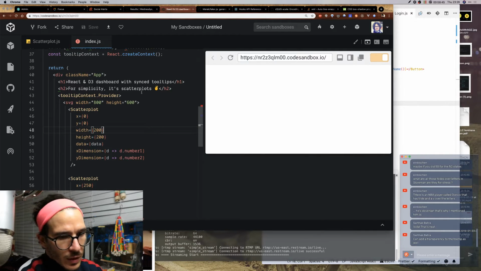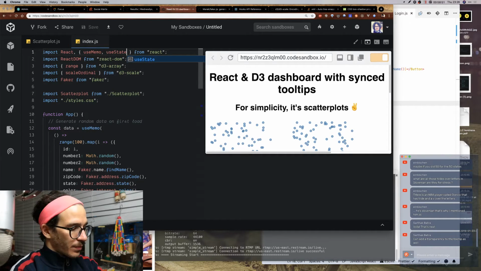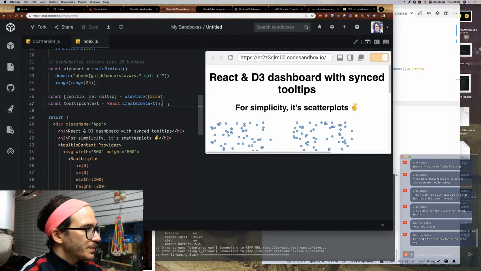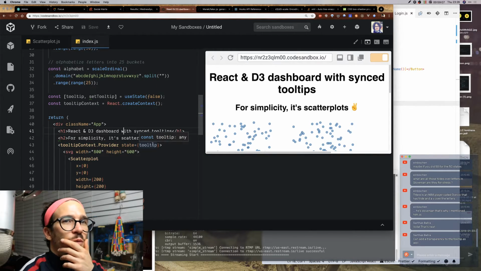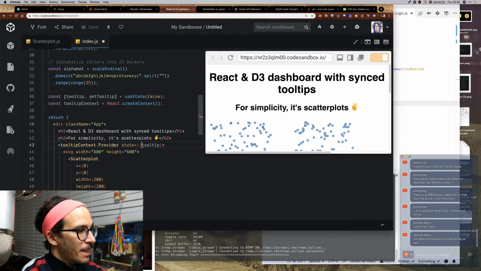Okay, so we've got to pull that in. So we say use state here, and for our state we're going to react create context. React state is tooltip. So it would be useful to have both tooltip and set tooltip in the same context, wouldn't it? Okay, let's say the state is like this, tooltip and set tooltip.